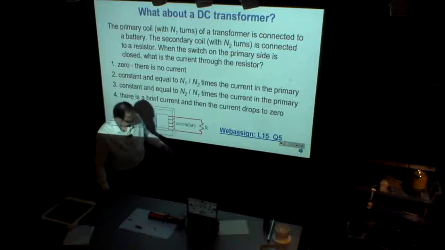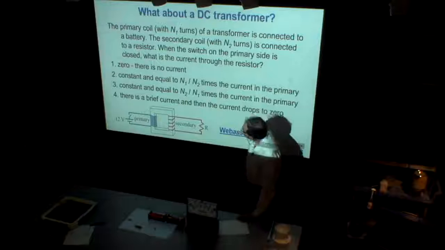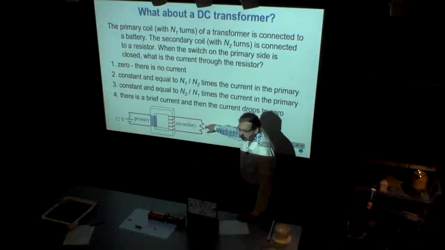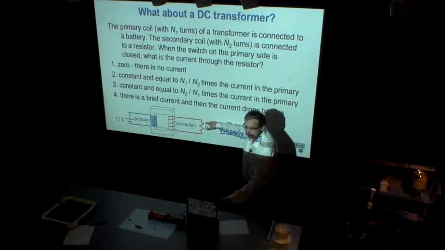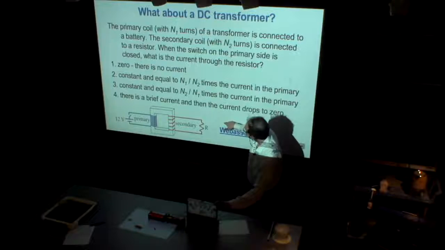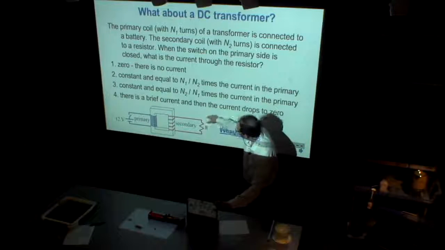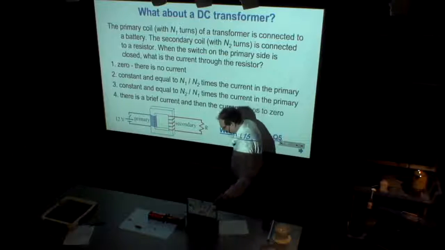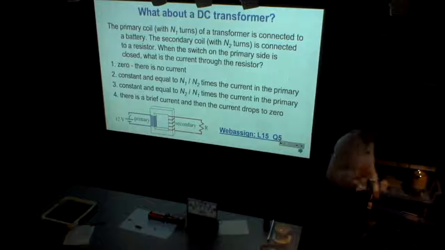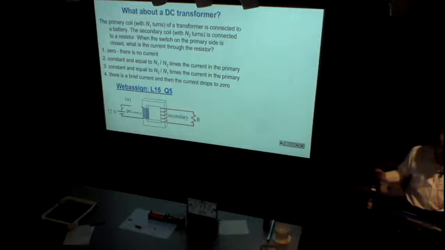So what's going to happen? Well, there are several options here. Number one is definitely wrong, because there has to be some induced electric current. But if right here, instead of a resistor, we would be using a galvanometer, what would it show? Would it show constant electric current, another constant, or some kind of a brief jump, and then zero again? Well, you have to answer this question, and we have an ability to answer this question using Faraday's law.